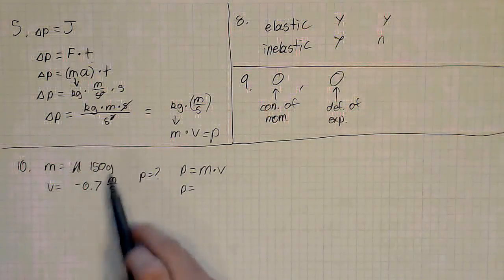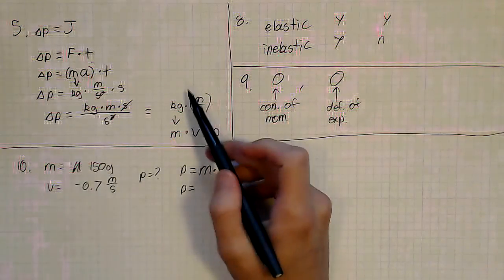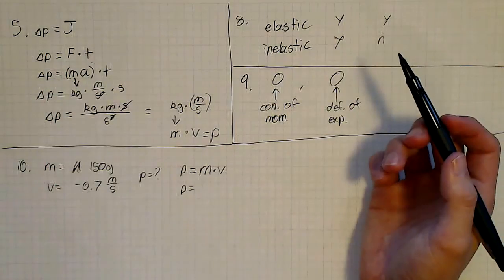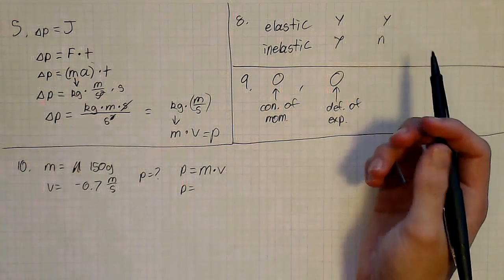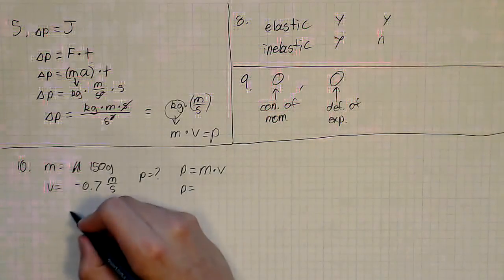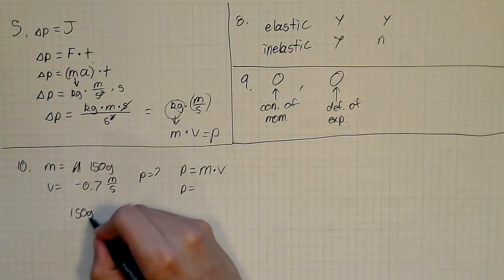However, they give us our mass in grams. And as we've shown in the past, the unit for mass in the SI system, or the standard unit that you want to have in all your equations, is kilograms. And they give us grams. So to get from grams to kilograms, we just divide by 1,000.